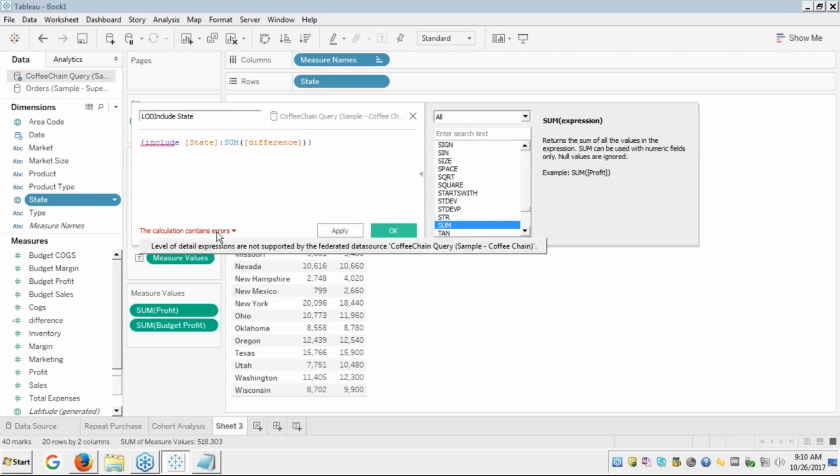Can you see here? Level of detail expressions are not supported by federated data sources. So this will not work in that case also. It is the issue with the data source, friends. So you just understand the concept for now. It's not mandatory that you do that. So this is fine. It doesn't apply with federated or legacy data sources.